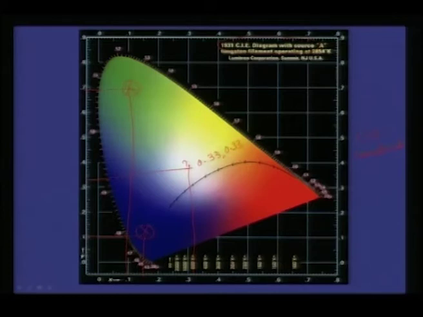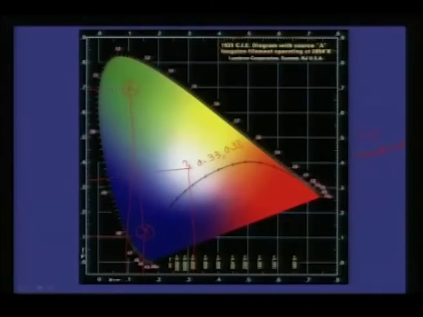0.33. So, if the x and y of your CIE coordinates are 0.33, you are talking about a proper mix of blue, green and red. Together they give you a white light whose coordinates are 0.33. Either way, if it is not matching 0.33, then one of the colors will dominate. So, this is the way you usually categorize what sort of molecule you have, so that such a molecule, if you give the CIE coordinates, will immediately be used for a specific application.